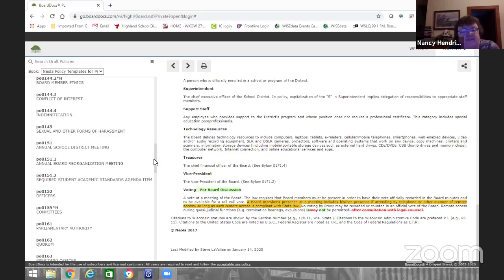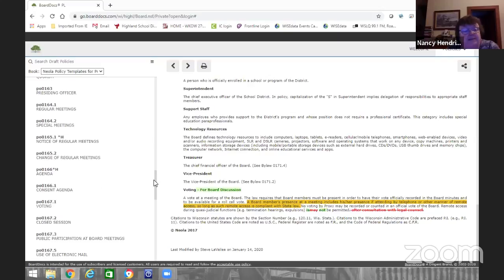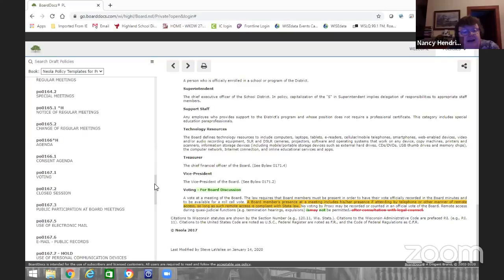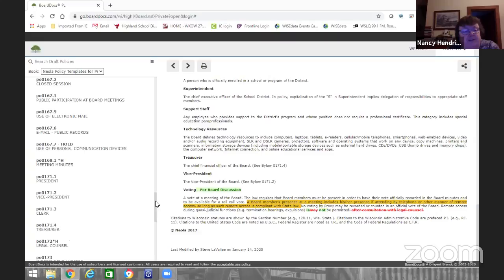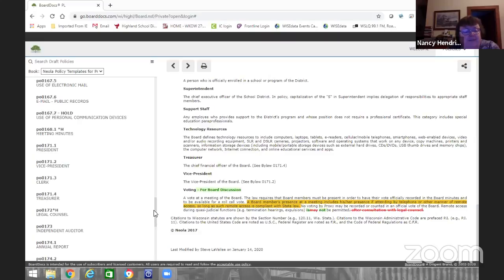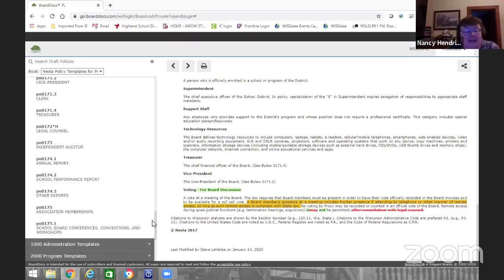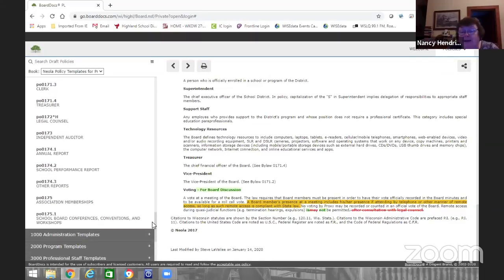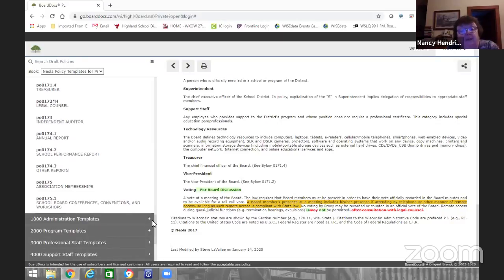So this is a lot of the things that are included in what's a quorum, special meetings, consent agenda items, use of email, what's a public record, officers' roles. So you can see it covers all of those same kinds of things that are covered in our policy traditionally, just a different number, and a lot of extra reading.